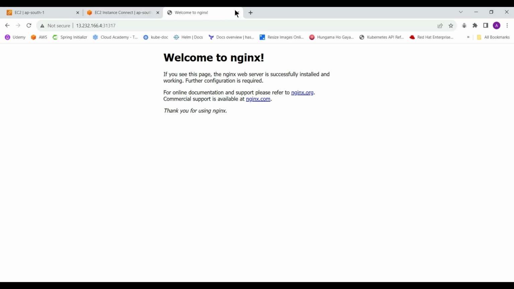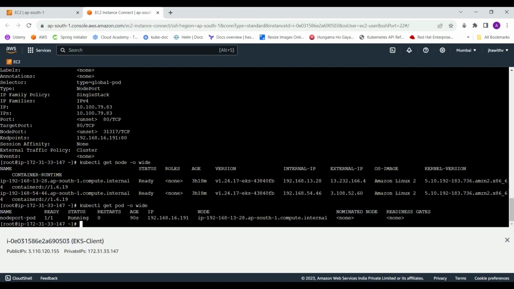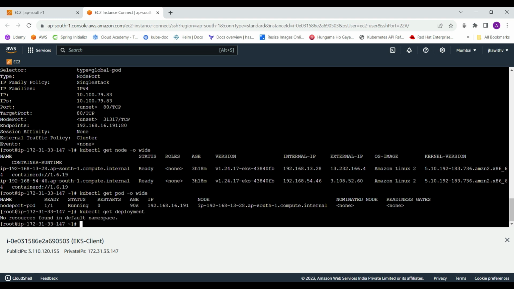Okay, so let me close it. Let me delete all the things. kubectl get deployment. We don't have any deployment for this. kubectl delete, and what pod is it, node port pod.